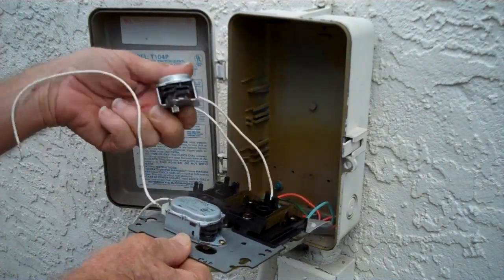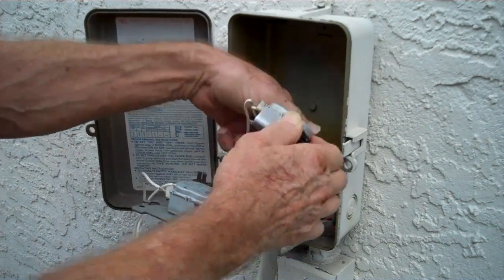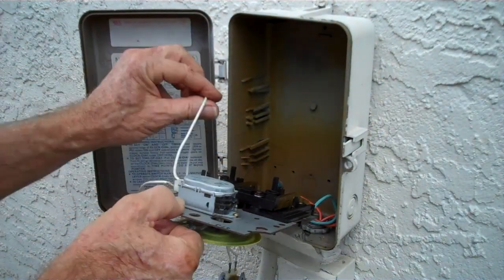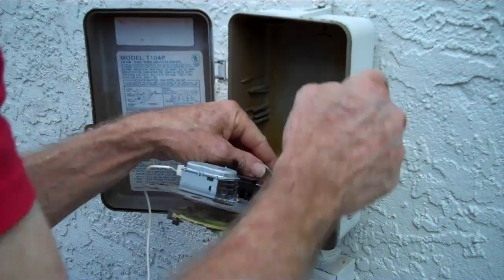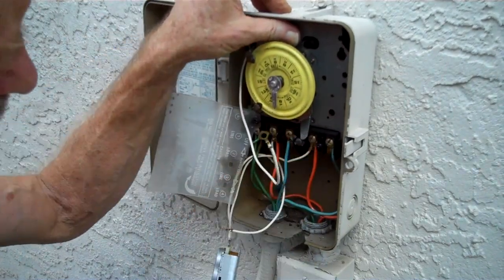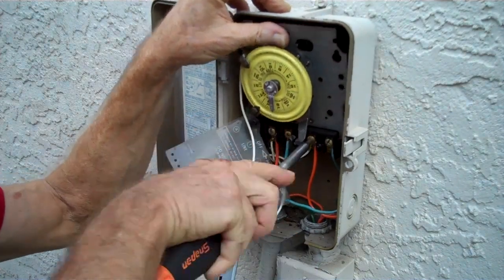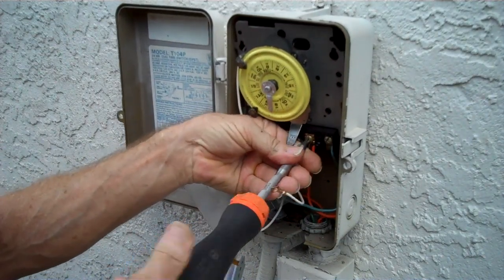Now we have two wires. If we bring the original motor up and compare it, we can follow the top wire on both motors down to this white wire over here coming into the box. So we're going to take our top one, run it down through the slots here provided, put it down through the front. We already pulled our plastic cover off and can set that to the side. This is a larger flathead or a larger Phillips, and we're going to remove this screw, maybe. There we go. We're going to get the timer out of the way here, the switch to the motor.